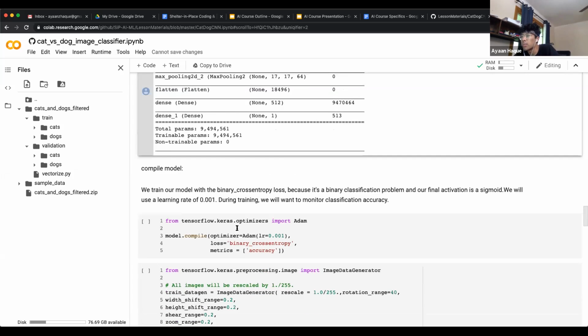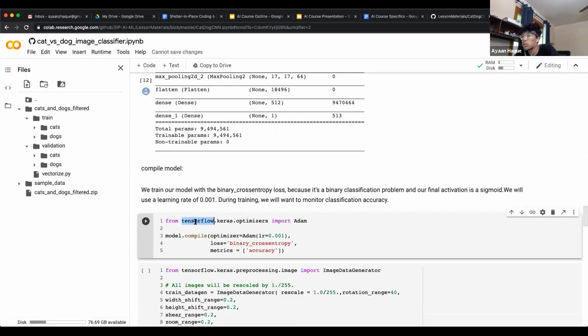The way that we code that is first we do from tensorflow.keras.optimizers import Adam. I'm sure you remember, Adam is the optimizer, and it does all the calculations in the background for you. It calculates how to adjust the weights and how to optimize your model. So we do model.compile and give a couple of parameters. First, the optimizer is equal to Adam and the learning rate is 0.001. Then the loss is binary cross entropy. And for metrics, all we really need is accuracy because nothing else is too important for us. So you can run this.